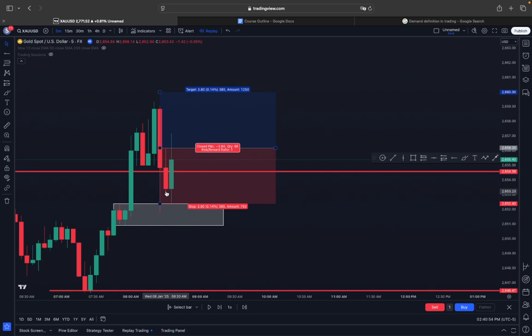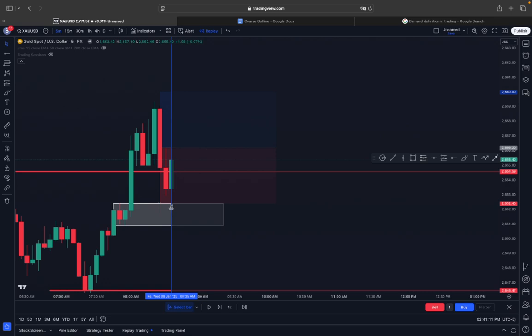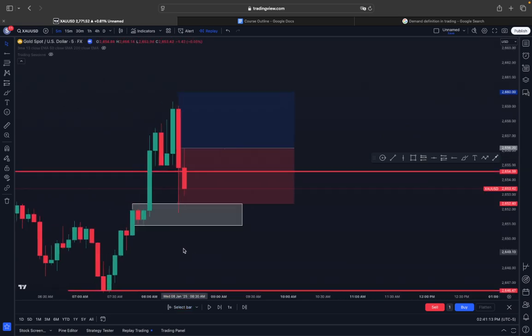Now we're looking for the break of the candle, the next candle that breaks the previous candle's high without blowing through this zone and making it invalid, like we said. We don't want any of these candles' wicks to break this zone. So if this candle would have smoked the zone, yes, it's still invalid. We wouldn't be looking for buys anymore.